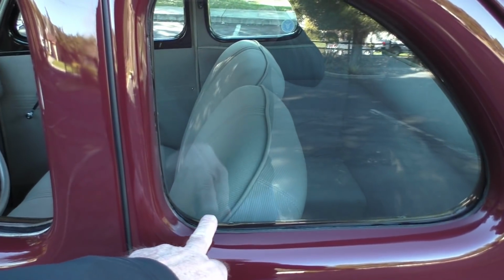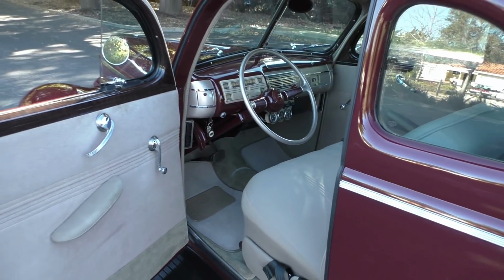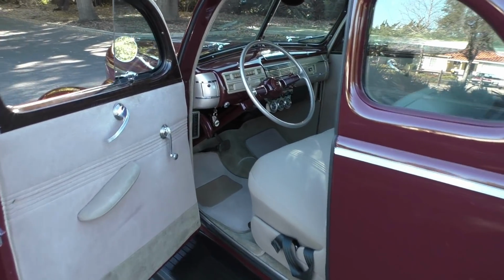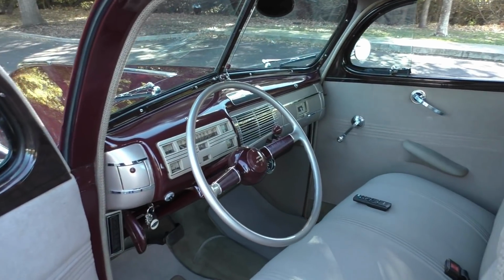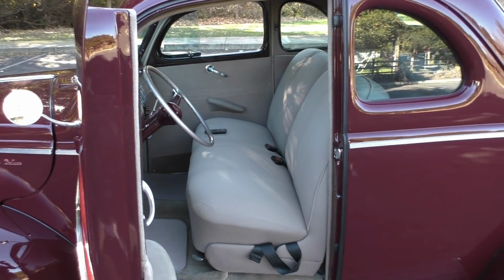These cars can be all different levels, and this is a great entry level 40 that you can take to the next level yourself if you like. Doll it up here and there, but drive it just the way it is too. That's what's cool about it. They don't all have to be perfect, they have to be fun.